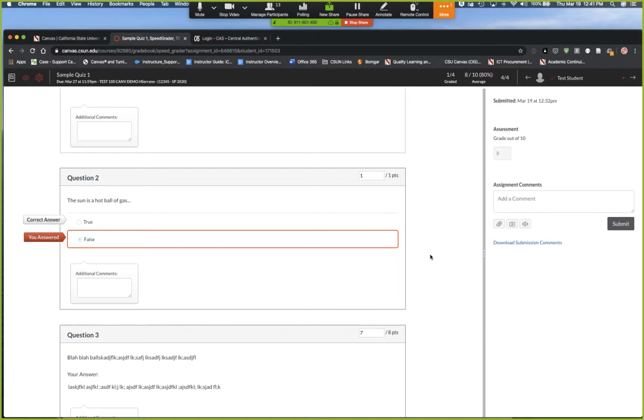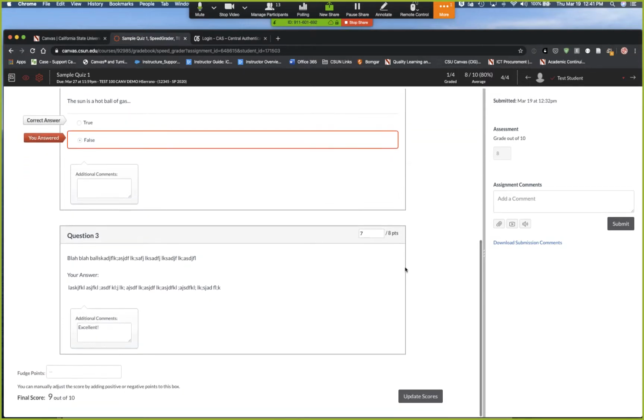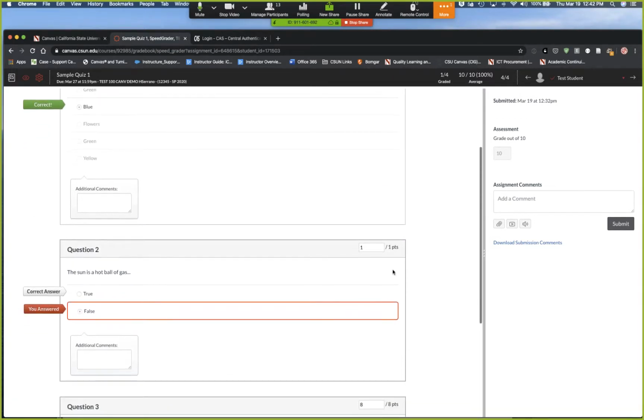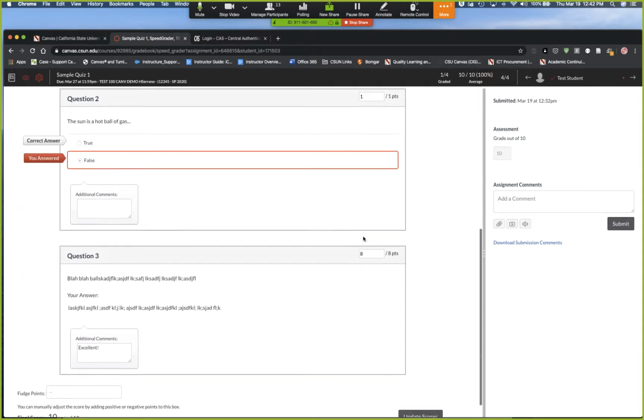So I'm going to give that student 1 point here, and let's say they make a compelling argument as to why they should get that last point. I'm going to give them the 8 points there. When I click update scores, they now have 10 out of 10 points. So I have overwritten what Canvas had assigned, and then I have changed what I had previously done.